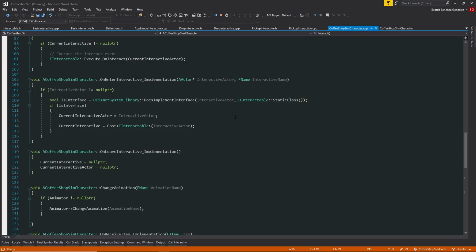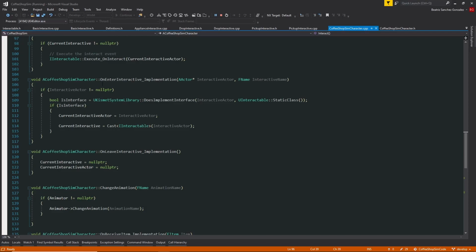I use interfaces, so I don't need to specify the type of actor. I can use any type of actor, so it's very, very handy. Otherwise I could use actors, or I could use other types of objects. With interfaces, I don't need to do that. And I like interfaces, so it's also a choice for me.